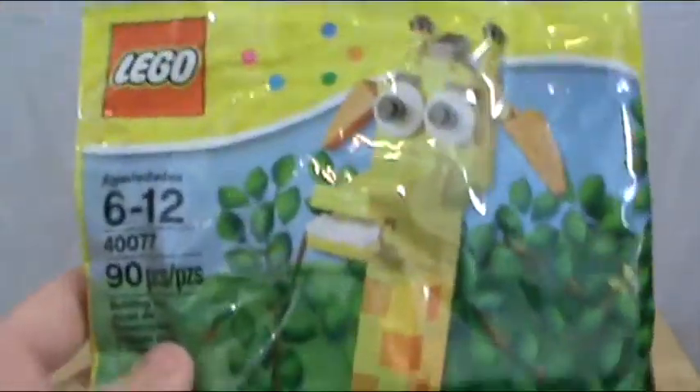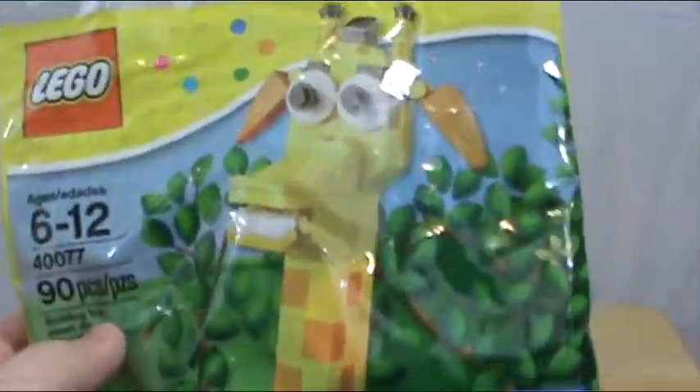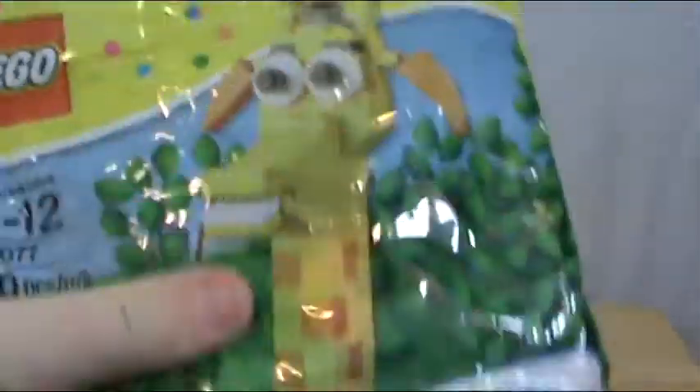I also got from my parents this best thing. I've been wanting this forever, almost since I heard about it. I finally got Jeffrey the Giraffe from Toys R Us. I'm going to put this in my city — ever since everybody else has been getting them, because it's only at Toys R Us. I was really hoping to get one; they didn't have it when I was there, but that's what I would have bought.